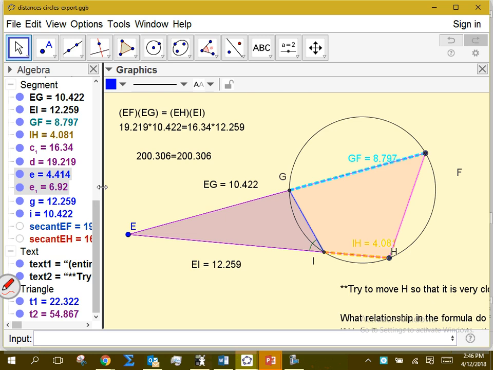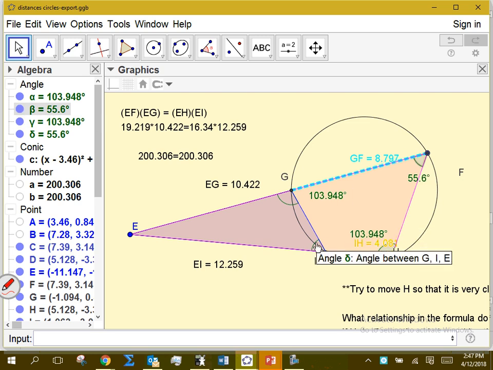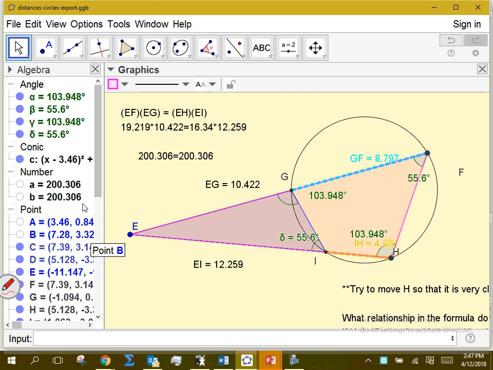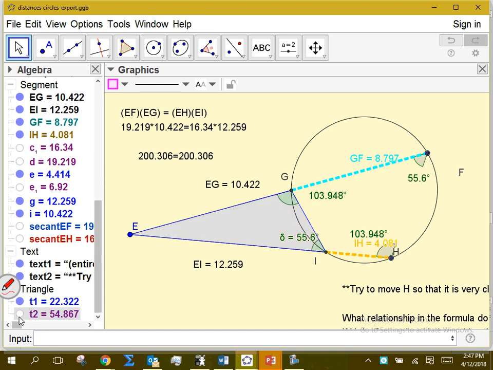But if I start putting in some angles here, let's look at that angle there. And now I'm going to put that angle in. Are they congruent? Yeah. And then if I put that one in, is that 55.6 congruent to that 55.6? So we've got this purple triangle, and we have, I guess they're both kind of maybe purple, right? Let's go with the blue one. And then the purple one, they have angle in them, okay?